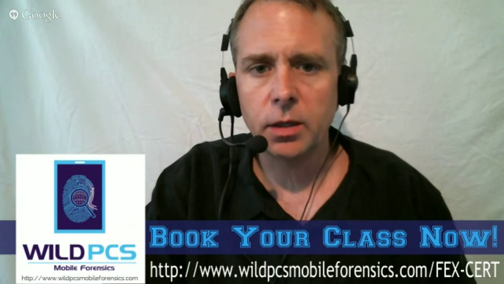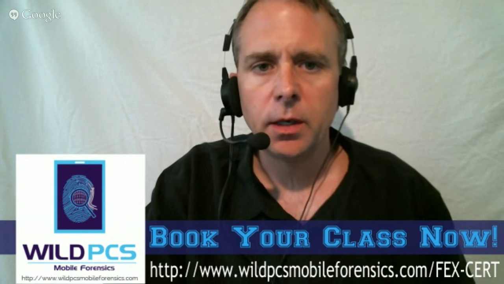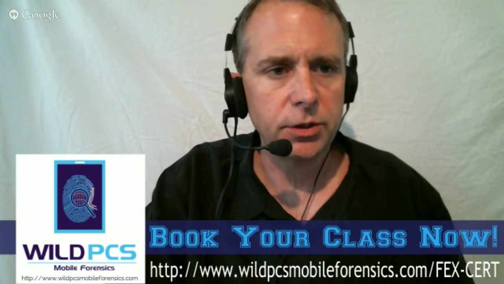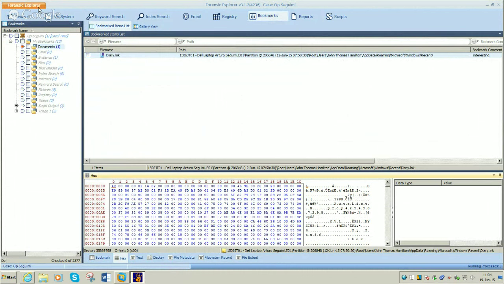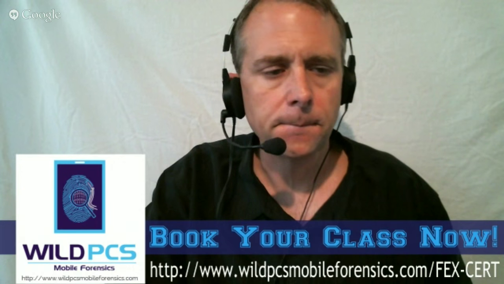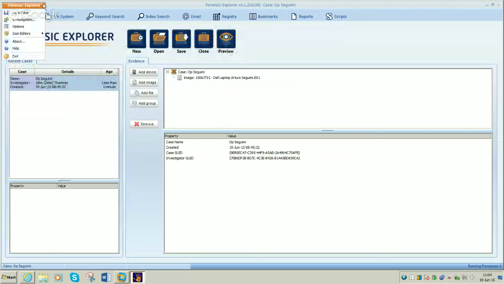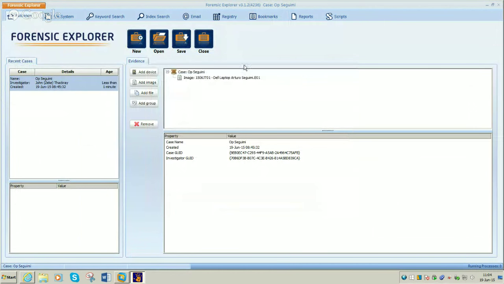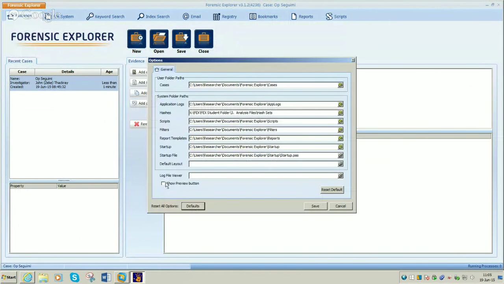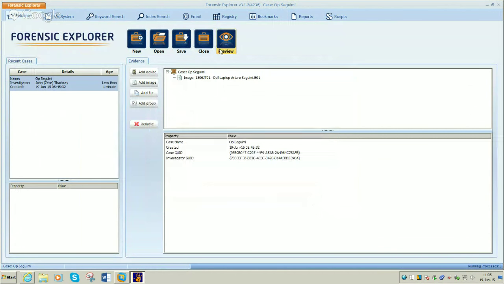One of the last questions Rob asked, is the preview button new with this particular build? The preview button? Oh, the preview button. It's in all builds, and to activate it, you go to Options and Show Preview Button. I have it clicked on by default. I love it. I use it all the time. To activate it, drop down menu, Options, show that, and save. And there you go.